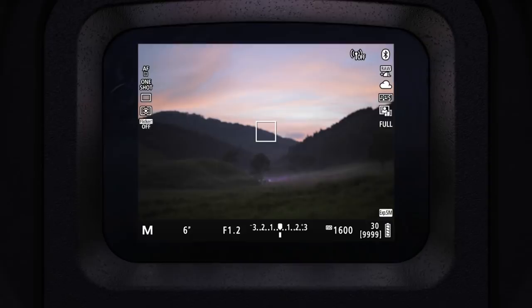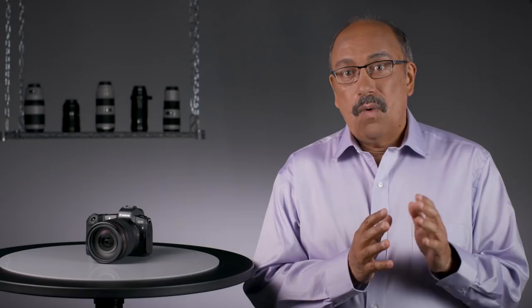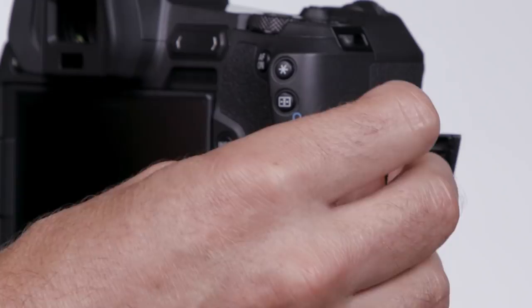Mirrorless cameras by definition are smaller than digital SLRs, so there's less room on the EOS R for conventional buttons and dials. An EOS 5D Mark IV, for example, has a total of 19 buttons — not including a shutter button — on its back and top panels, and a dedicated depth of field preview button on its front. The EOS R has 12. Accordingly, some operations and access to controls will be different than what Canon users may have experienced before, and we'll have an entire episode on general camera operation. For stills or video, the camera records to a single SD memory card. It's the first EOS camera compatible with the faster UHS-II memory cards, recommended for 4K video recording, as well as for RAW file shooters who expect to shoot continuous bursts.